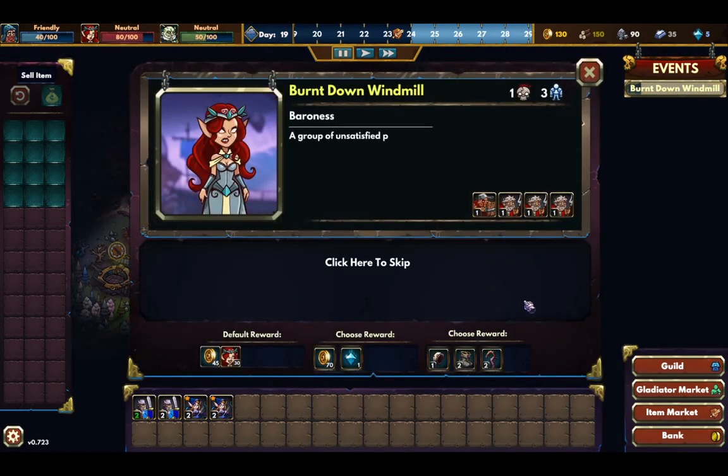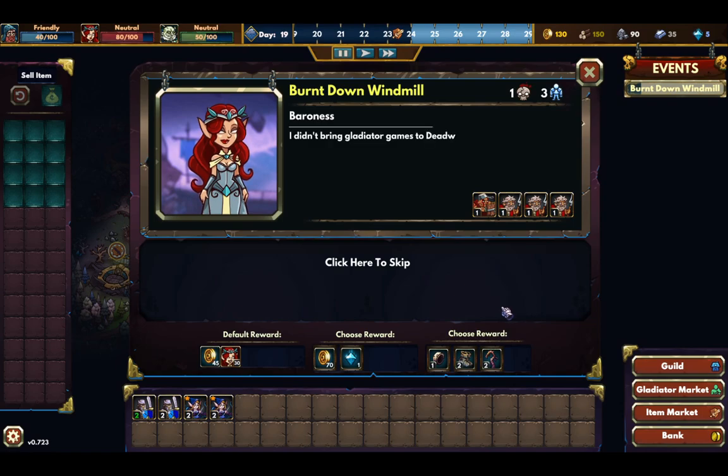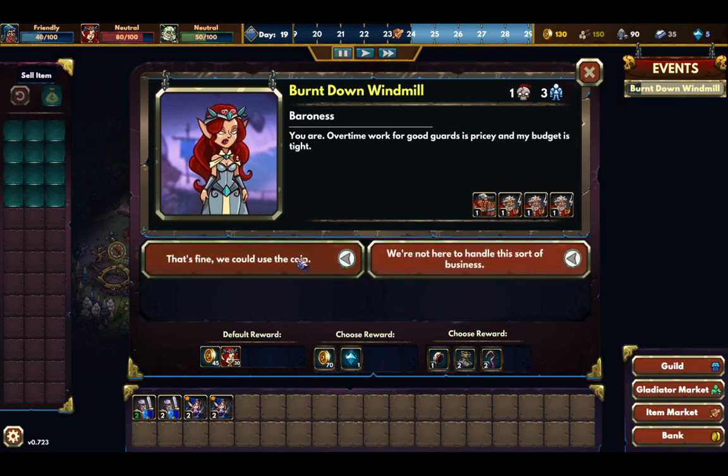A group of unsatisfied peasant vandals have burnt down a windmill. I need you to bring them to justice. Why are you hiring us to do guard work? I didn't bring Gladiator games to Deadwoods just to let peasants enjoy savage entertainment. Come on, we're just a cheaper option, admit it. You are. Overtime work for good guards is pricey and my budget is tight. That's fine, we could use the coin.